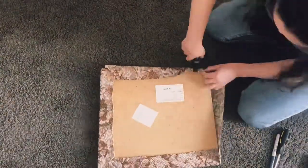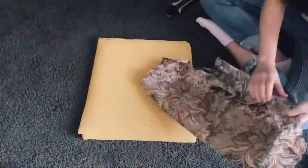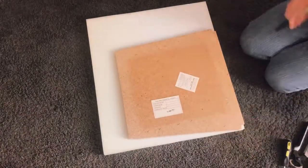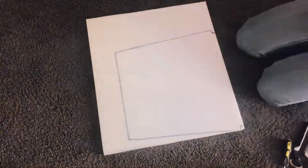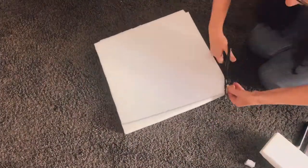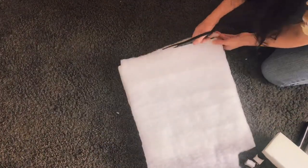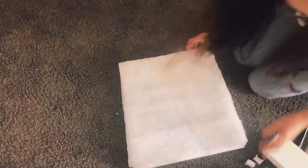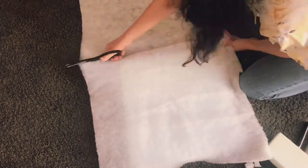These are the seat pads that are getting reupholstered. They do have some foam on there but it's squashed as flat as a pancake — really uncomfortable, it's virtually just like sitting on the bare board. So now I'm cutting out a replacement piece of foam — this is a nice chunky memory foam. My idea is to upholster these with quite a thick seat pad to make them more comfy and cosy looking, thinking paired with the bookcase. They'd look great in a hallway or in the corner of a bedroom — make a little reading area. They'd be really nice.